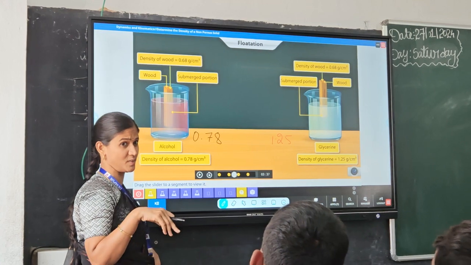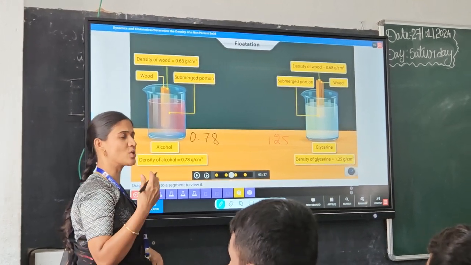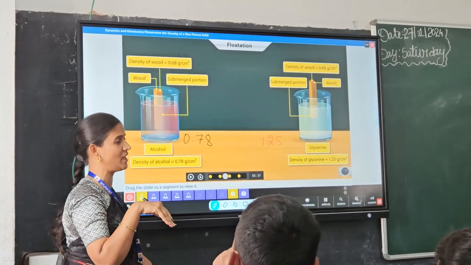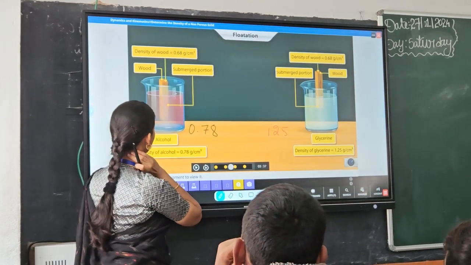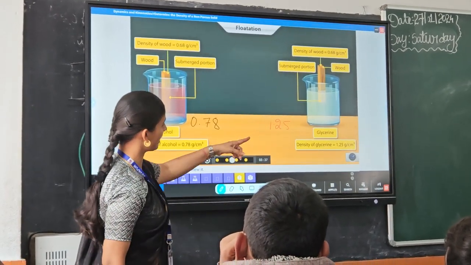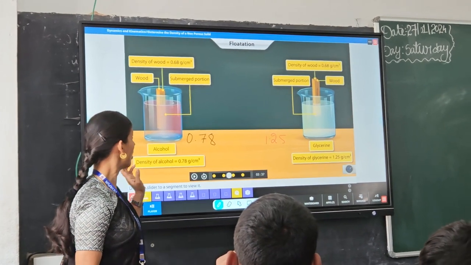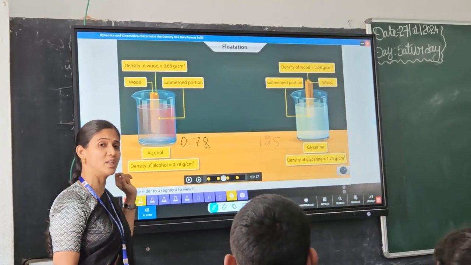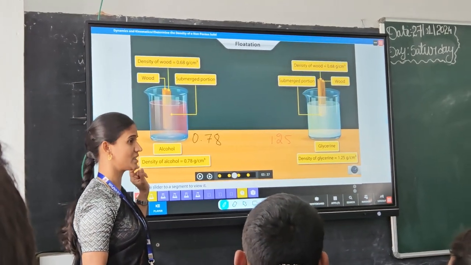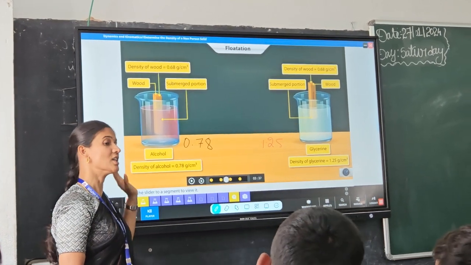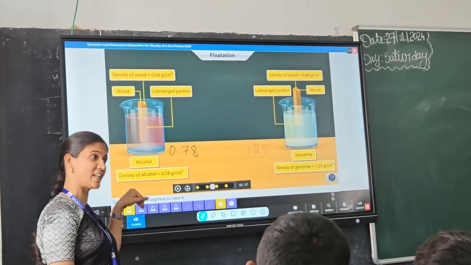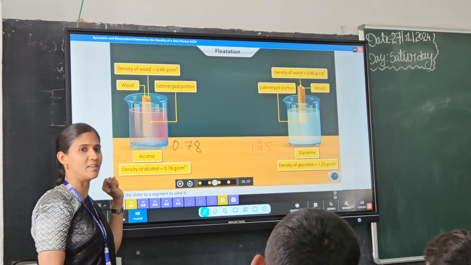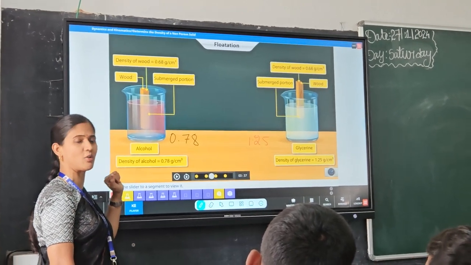So not only solid objects. If you take two liquids, the one whose density is less will float. The one whose density is more will sink. Okay. Now coming to see, now take the wood. Both are liquids only, glycerin and alcohol. But in which does the wood submerge more? Alcohol. Why? Density is less. So as the density of the liquid decreases, what happens to the objects? They submerge more into the liquid. Understood? That is the point you have to retrieve out of this activity.